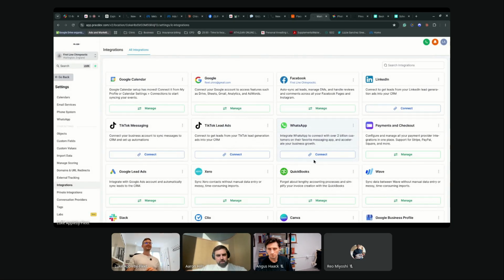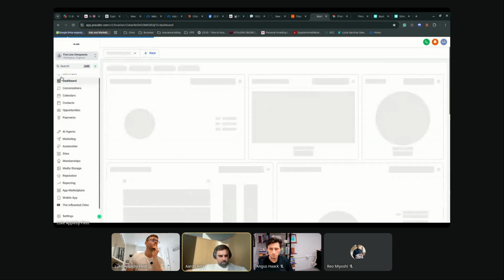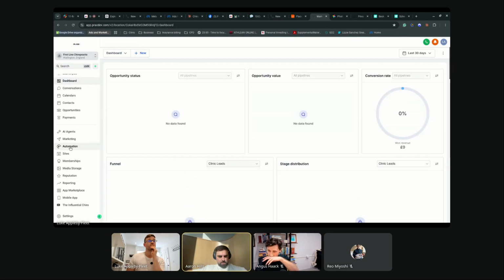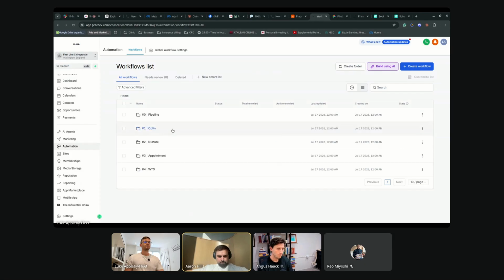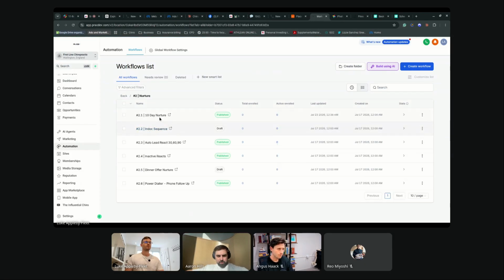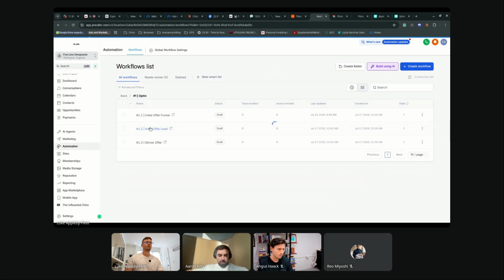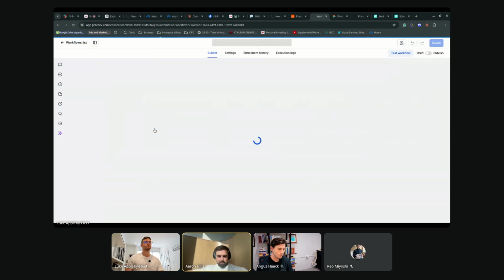Great. Then from here, hit the gray go back button on the left-hand side. You're going to go to automations. Actually, not the 10-day nurture, go to your opt-in. Then go to the initial offer lead, the second one there.